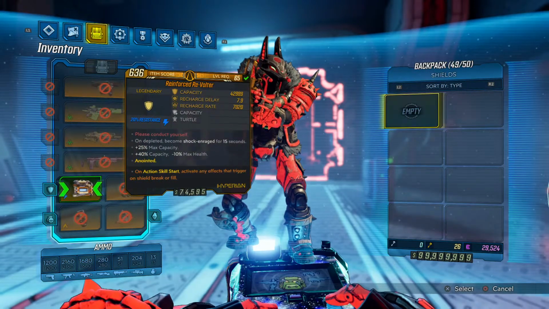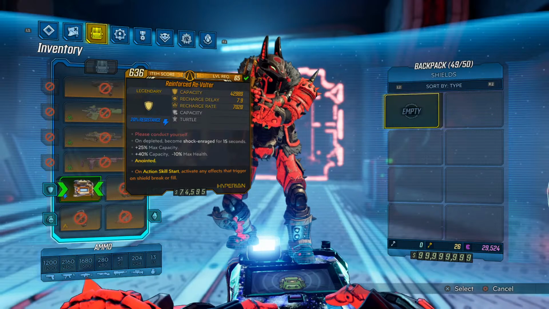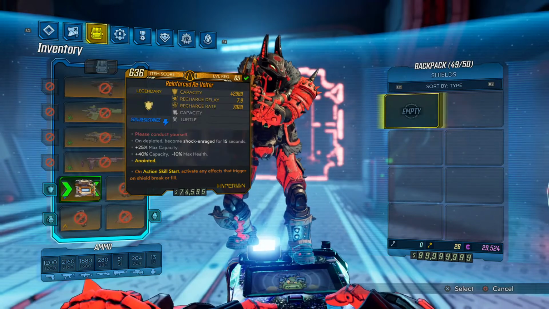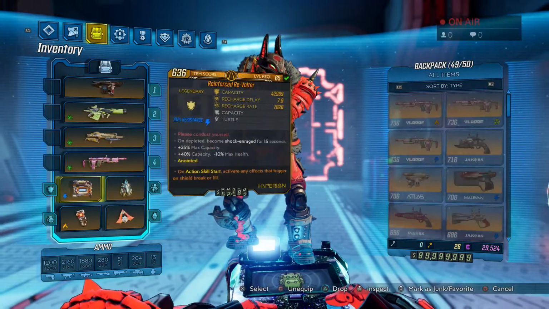But you activate it when you start your action skill. And yeah, it basically activates because of the anoint when you pop into fadeaway, or you use your Rex, so we can dish out some amazing damage because this is real nice.